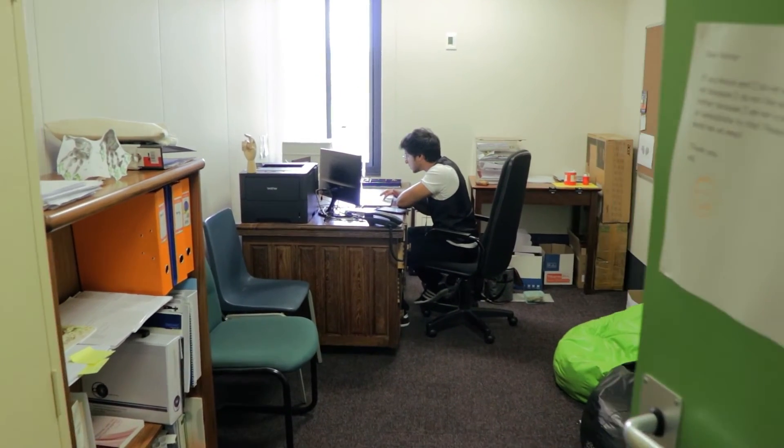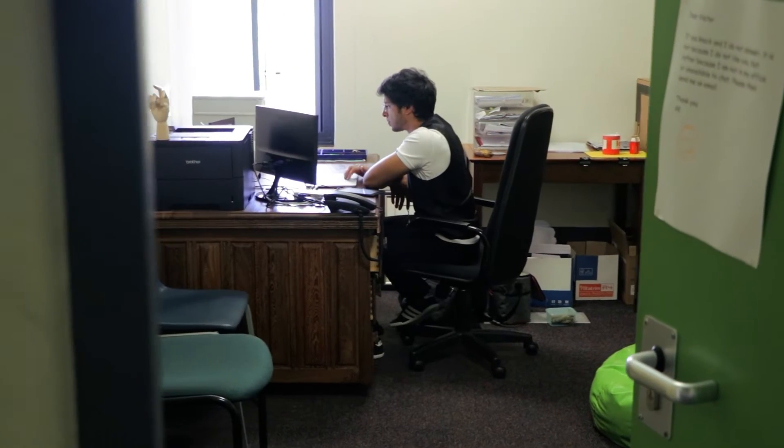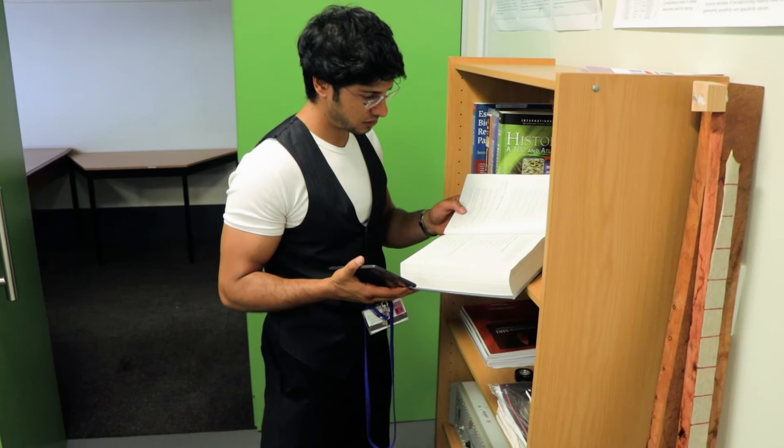I discovered the application of controlling a prosthetic hand with brain signals about 12 years ago, and I found it to be the most fascinating and possibly challenging research topic, because essentially what we're trying to do is understand the brain. Using my engineering skills and artificial intelligence and applying that to the body was something that I was looking for. And when I found this application, it really stirred me personally.